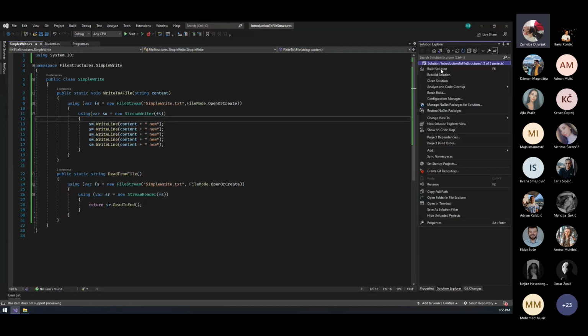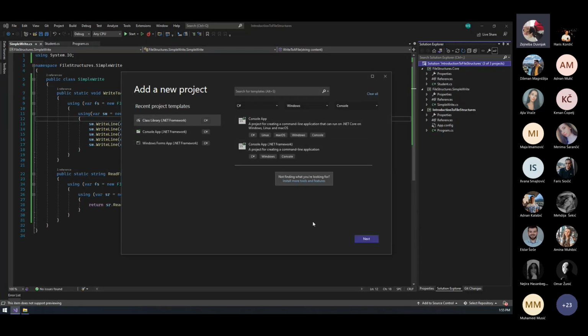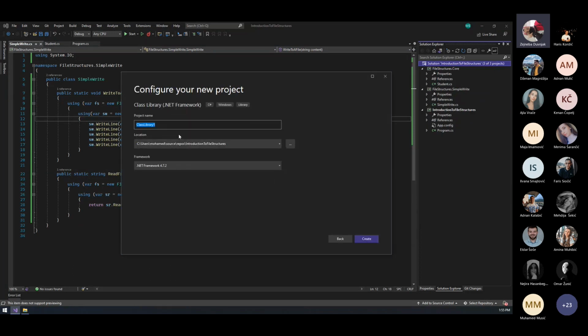I'm going to create another project. It's a class library, and I'm going to call this key equals value, and I will call it FileStructures.KeyEqualValue.